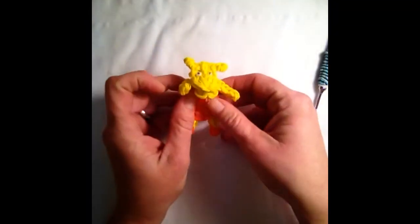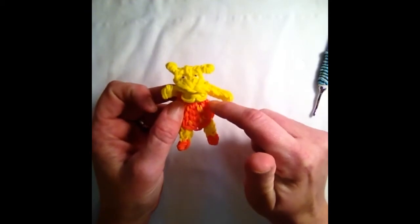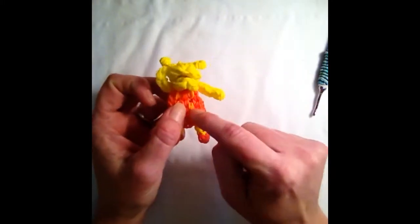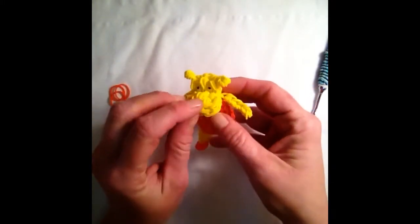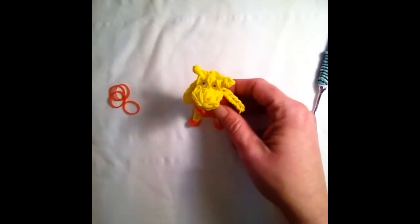Today I'm going to be showing you how to make Tasha from the Backyardigans. In order to create this, you will need about 83 of a dark orange band, 6 of the light orange band. I'm using the Rainbow Loom Neon Orange, and about 112 yellow rubber bands. So if you want to go ahead and grab your supplies, then we can go ahead and get started.